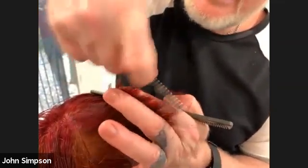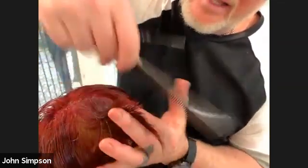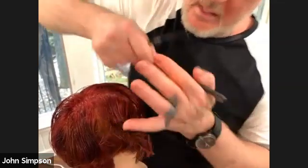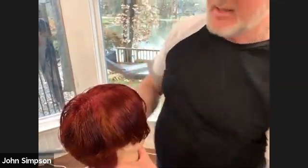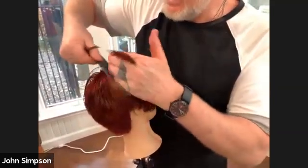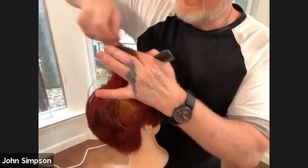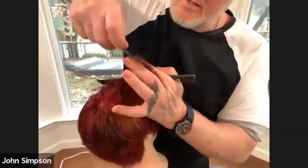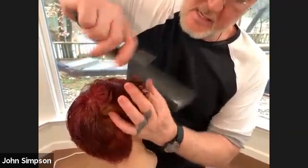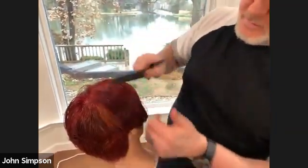I do find if anyone is going to lose themselves, it's doing the interior of the hair. But if you give yourself a guide through the middle of the haircut, which you always find is your interior length to begin with, it helps you keep on track. And I hope if nothing else from this class today, that little tip makes a huge difference to everybody, because I find that a lot of times it's the inside balance of the haircut that throws everything off. So finding that inside line and working out to your outside length is so important.